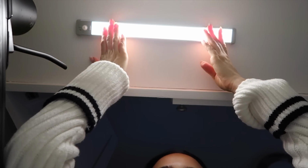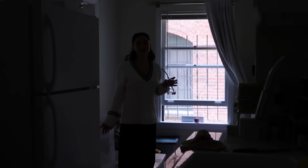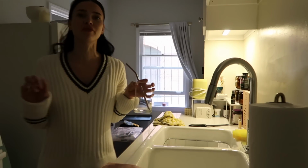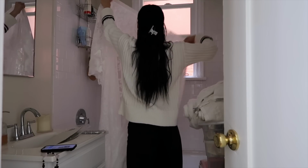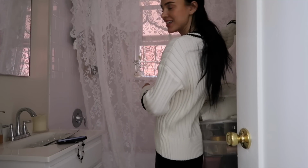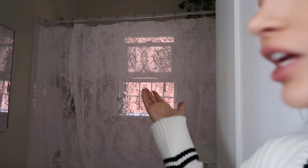Well, it's stuck. I have lighting in my kitchen. You're about to see something. Hold on. Okay. I want some vitamins. Good morning. Oh, and then you know what? I want a little coffee over here. Purr. I'm killing it today. Do you see this? This is so gorgeous. Look at how pretty she is. I love home improvement.